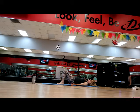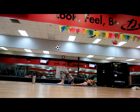15, 14, 13, 12, 11, 10, 9, 8, 7, 6, 5, 4, 3. Now push 16 times on the right side only. And 16, 15, 14, 13. Push, push. 10, 9, 8, 7, 6, 5, 4, 3.